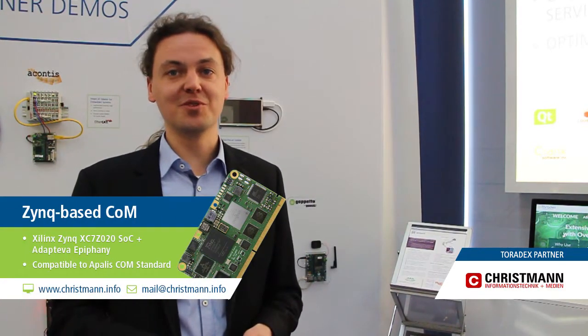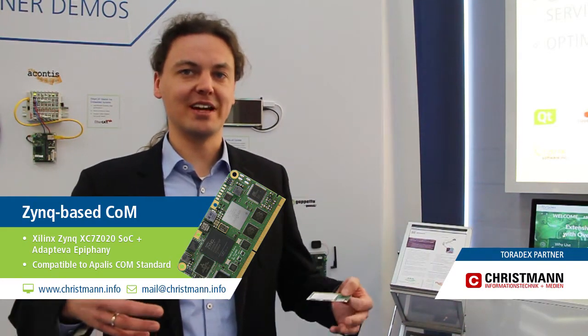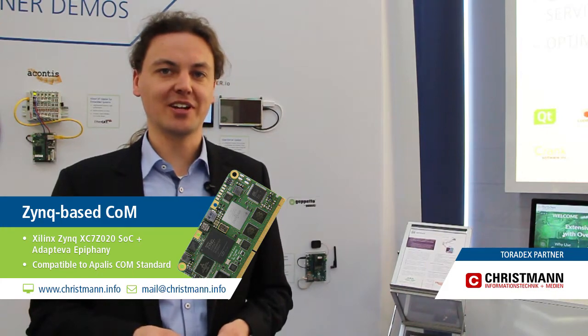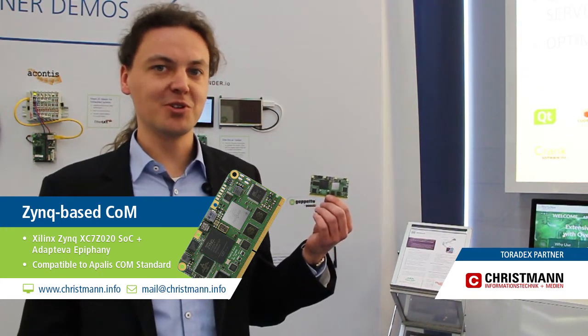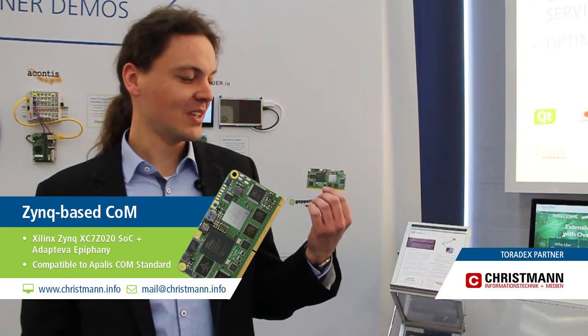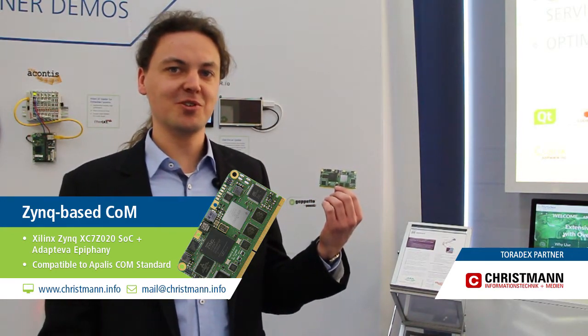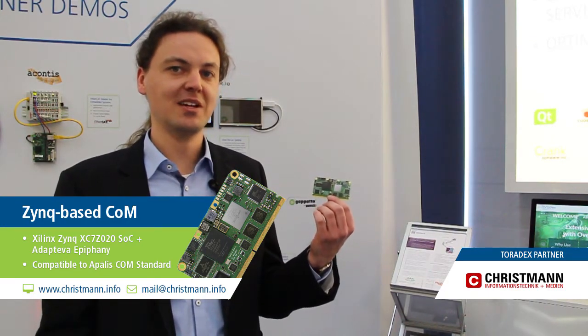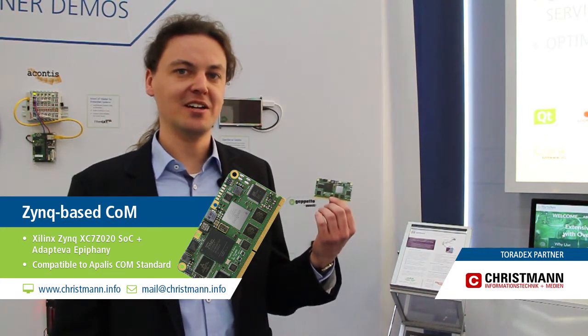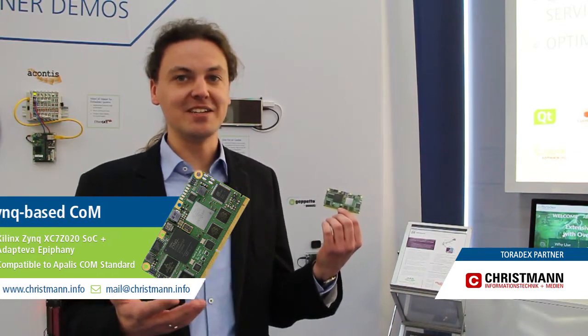Using the Apalis modules for our rack servers was a great idea. Still, some customers requested even more specialized or enhanced hardware in terms of computing power and specific acceleration in the data center. This is where the idea came from to build our own Apalis modules, which are 100% pin compatible to the already existing Apalis modules. This here is a picture of a Xilinx Zynq based module — an FPGA with an integrated ARM core CPU, which can boot up Linux. From there on you can use the enhanced, specialized functionalities from the FPGA to accelerate your application as you need or desire.